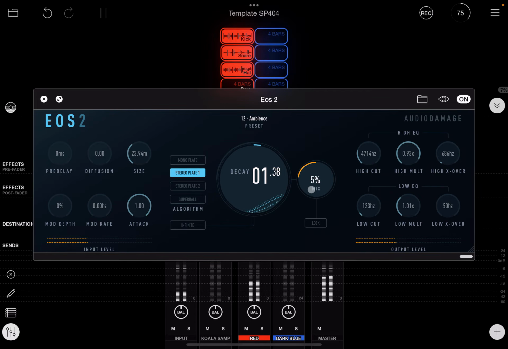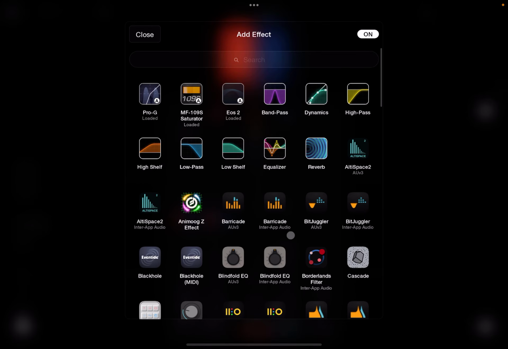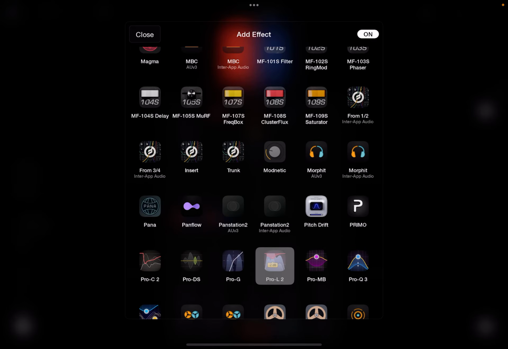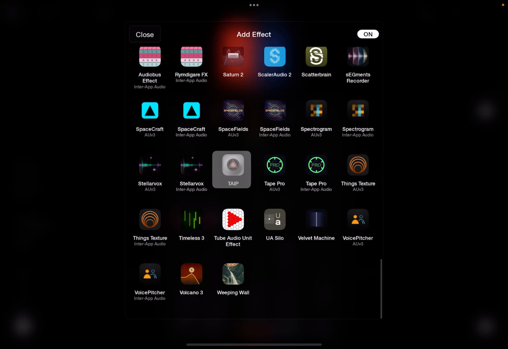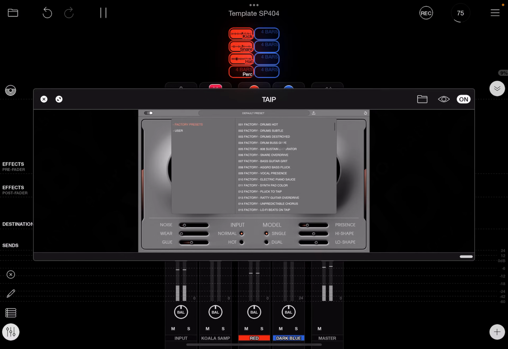You could go even less if you don't like a lot of air. Its purpose is for the air, but you could use Knock if you have Knock too. Knock has air in there. You could use that. I just like the ambience reverb with the drums a little bit better. Saturn works good too for the distortion. And then I like tape at the end. And then there's one setting, drum bus glue, that I use, and that's it.